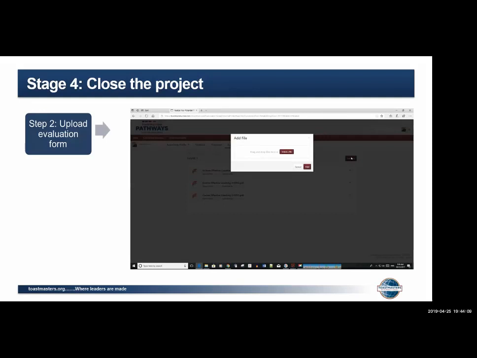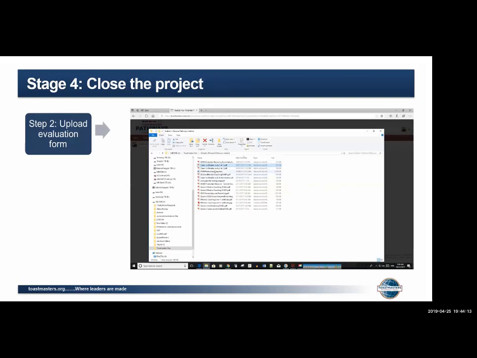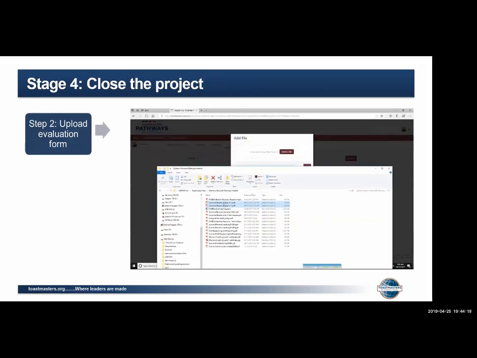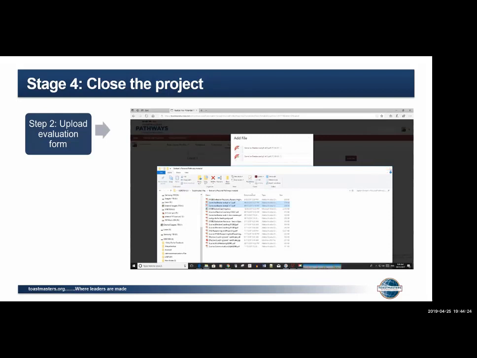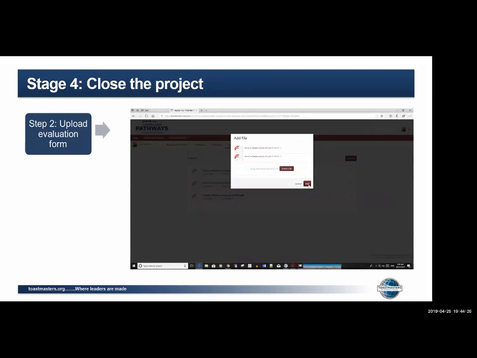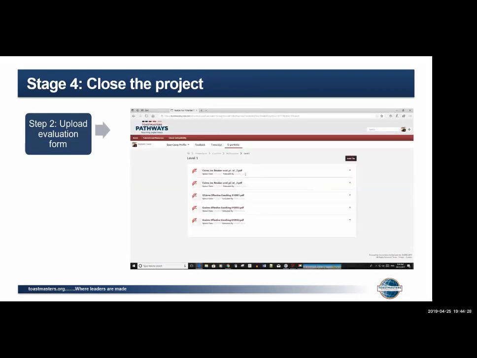We're going to add the files, and in this case we're simply going to drag and drop the files, because I know exactly where they are on my computer. I simply highlight them, drag them and drop them into the add file box. And then, as I say, it's simply a matter of clicking on the add button and voila, there they are. They're now available from any internet accessible computer in the world, should I wish to look at them later. And more importantly, should I wish to compare how I performed at my icebreaker to how I'm performing now.